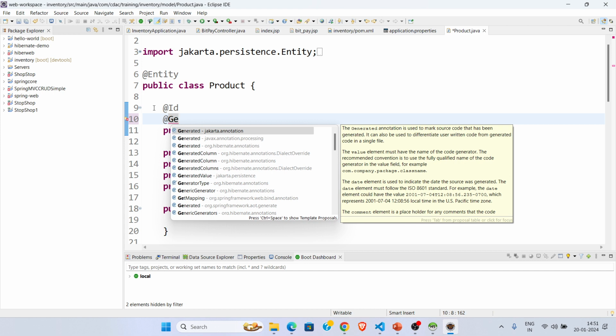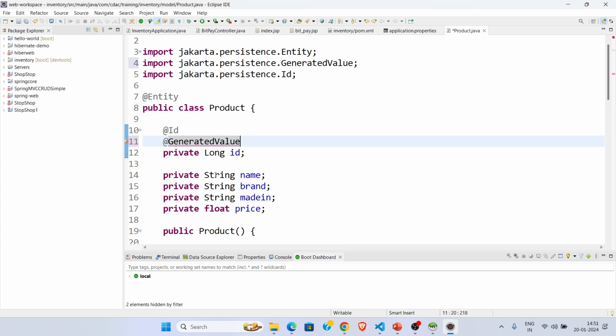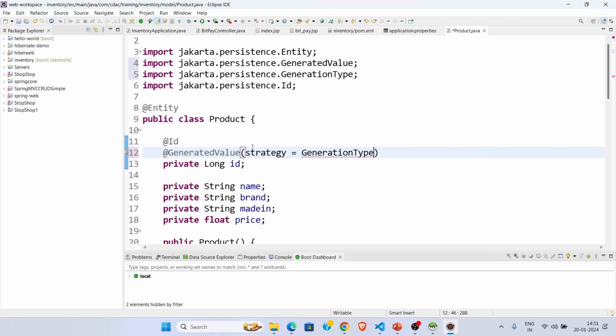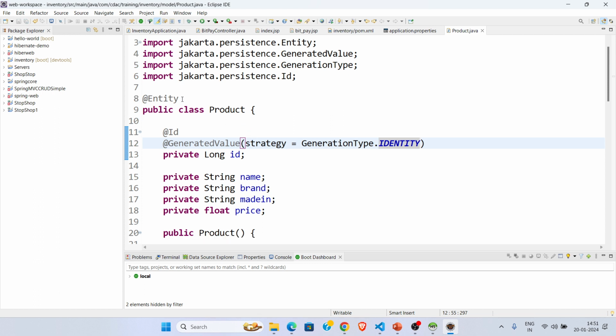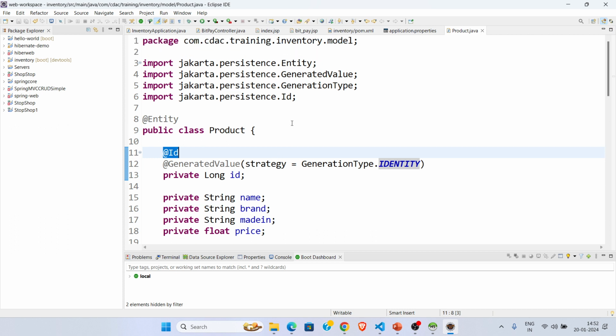Yeah, so now it's getting GeneratedValue, with strategy GenerationType.IDENTITY. We did this previously, is it not? This is how we give the entity, then the primary key, and automatically it has to be generated. We already gave this in the previous examples when working with Spring and Hibernate. Same thing we are using here. It's a part of Jakarta Persistence.